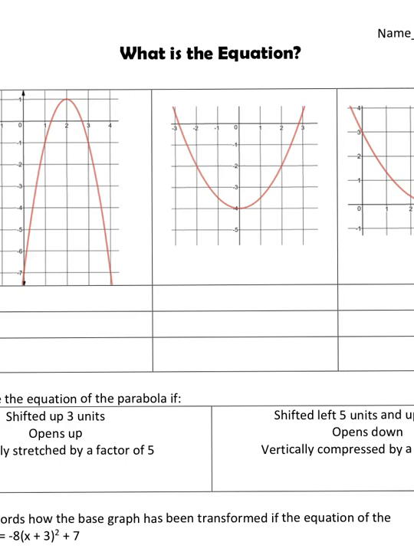So today we're going to be writing equations. The first thing we are going to need to identify is our vertex. Looking at the first one, there's our vertex. Excellent. The coordinates of that point are 2, 1. So right away we're going to notice that it opens down, so A is negative.